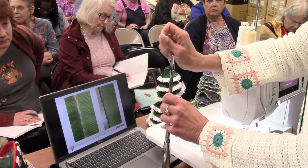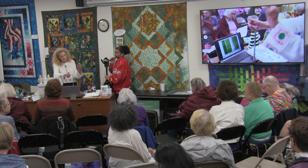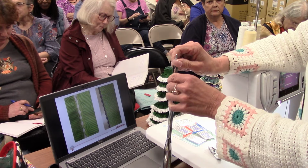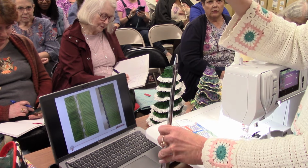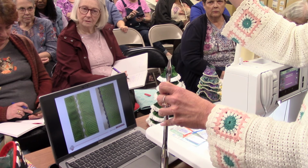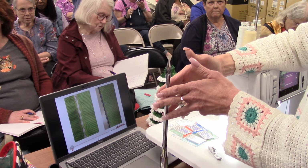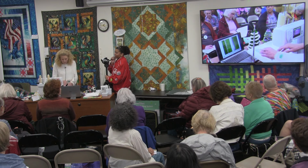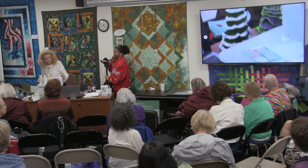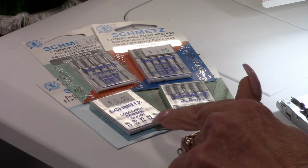Now, the biggest time that you're going to find that it would really be essential is for optimal stitch results when you're doing chain and cover stitch. If there are any skip stitches, you may have a standard sewing machine needle in your machine, and putting in the number ELX705 on the package is going to give you that overlock needle, okay?